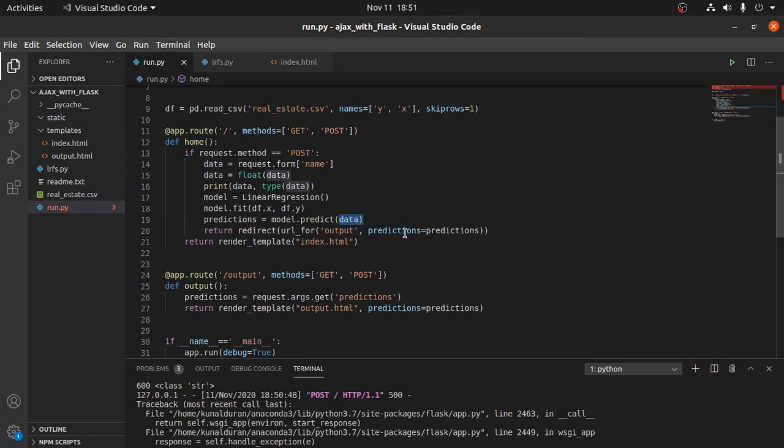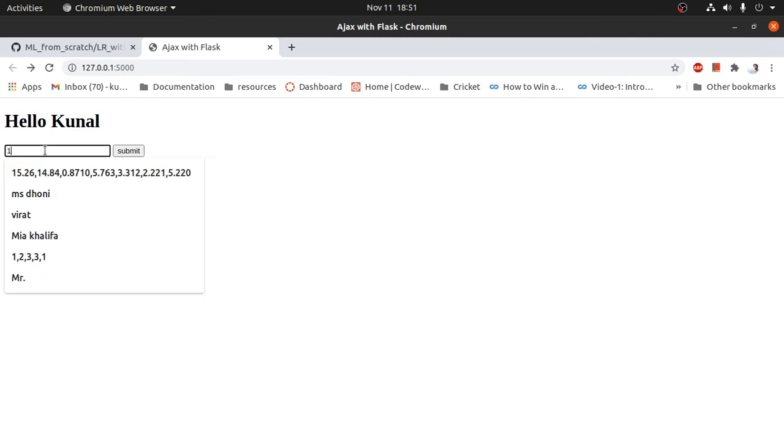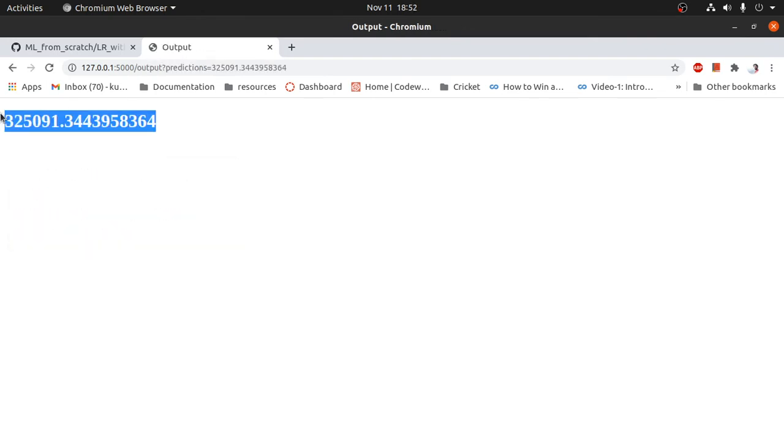And let's also convert this into a numpy array, because the user can input multiple values, so in that case he should also get multiple predictions. Okay, now back, refresh and say 1000. So we have this predictions here.